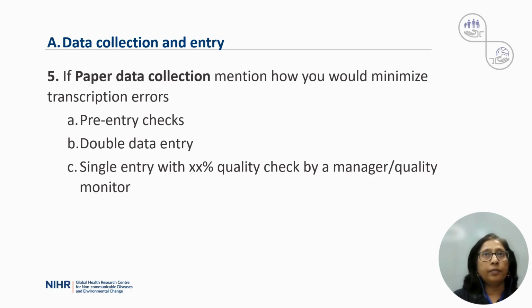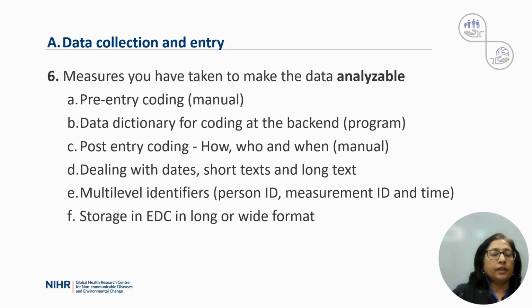So when you have a paper data collection method and you build an electronic data capture system, you don't keep too many inbuilt checks if you're also going to do double data entry. If you have a double data entry method, you don't have any inbuilt checks. You just enter it, because when you match both the entries, any error will get picked up. But in a single data entry system, you will have multiple inbuilt checks. So the extent of checks needs to be thoughtfully decided in any study. So this is about paper data collection.